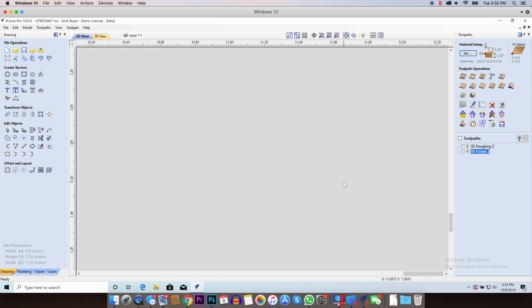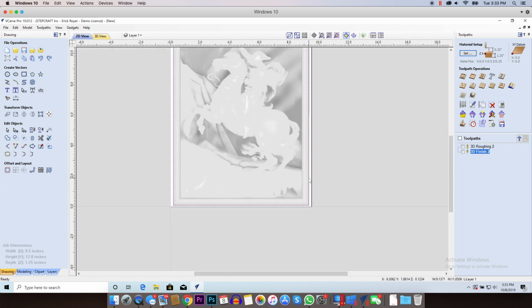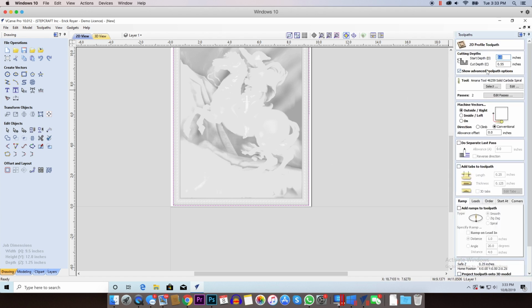So the last thing that we need to do here is I want to cut this model out. So this is where we needed that vector that goes all the way around the outside. So we're going to select that vector, and we're going to go to Profile Toolpath.